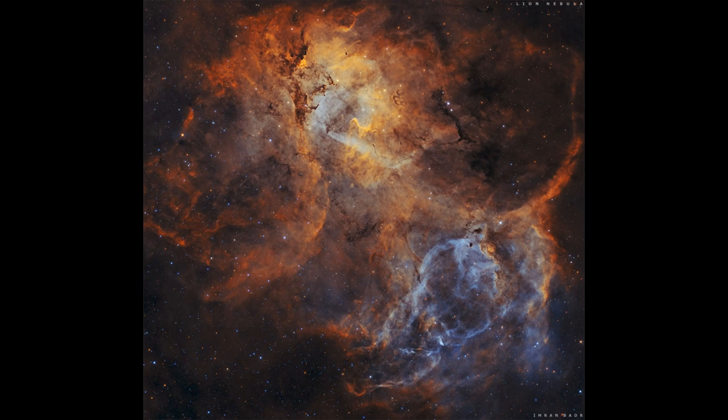This is actually a region of star formation where some areas are still forming stars. There are stars that have already formed that are energizing the nebula and causing it to glow, but there are also dark, dense knots where stars are still in the process of formation. Even within a single region, stars do not form all at once — the star formation process can take place over a very long period of time, spanning many millions of years from when the first stars form until the last ones do.